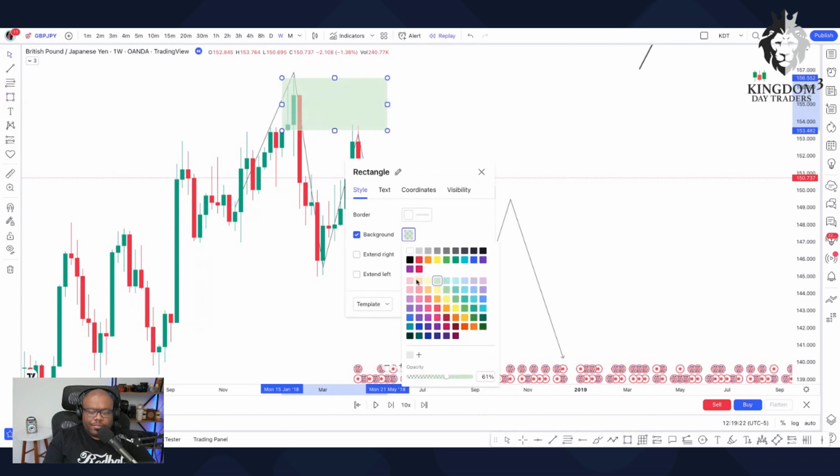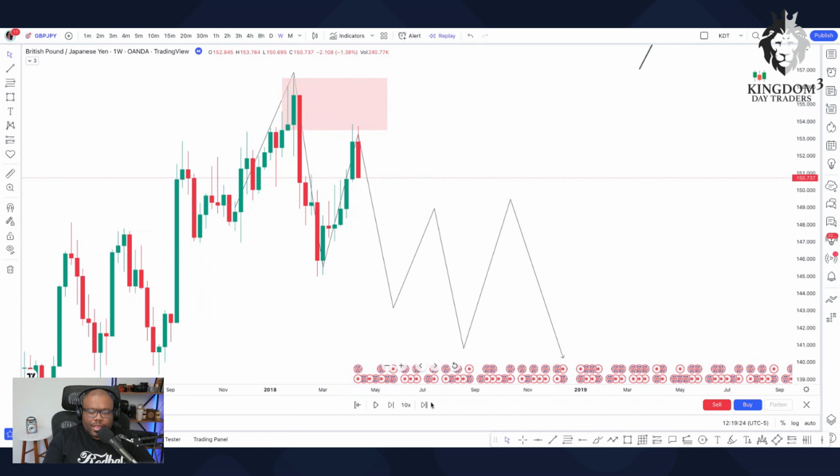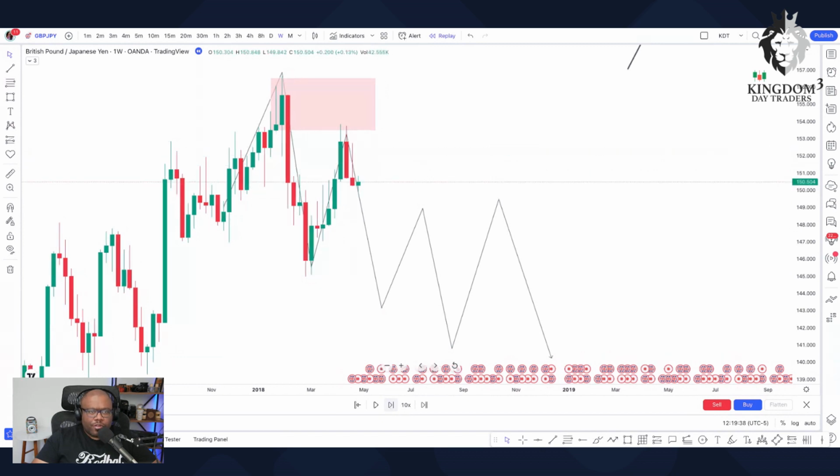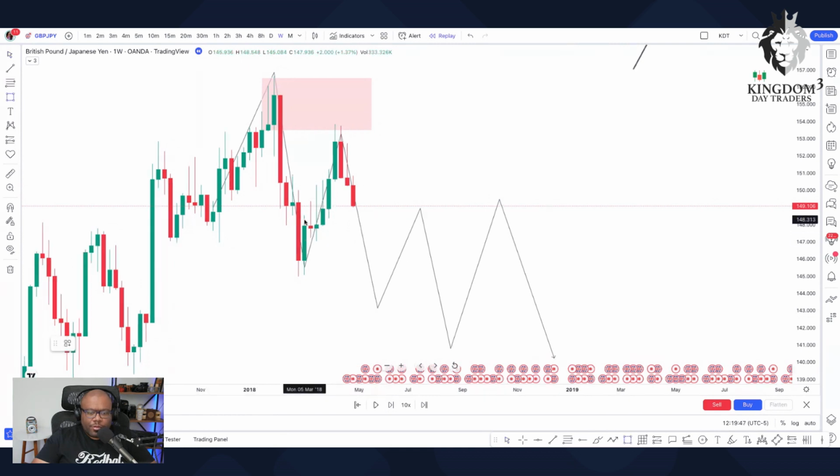Okay. The price taps it and starts to drop from it because there's unfilled orders there. Or whether you believe in market repricing, whatever your ideology or methodology says, price is going to fall from that supply zone, right? Of course, as price moves on, I see we're on a weekly. That's why it's taking a little longer. Price drops.